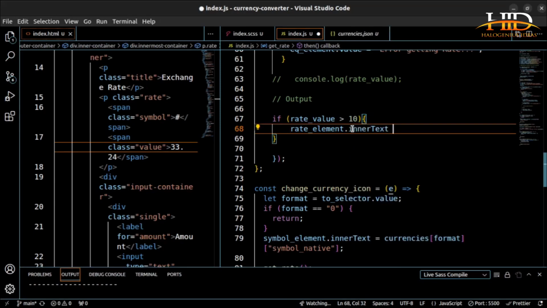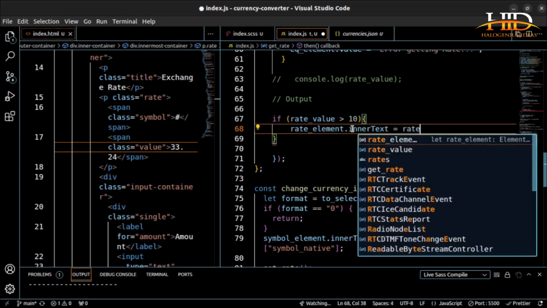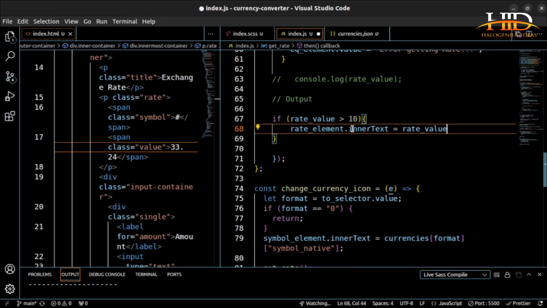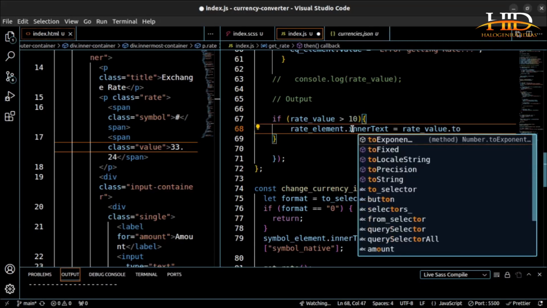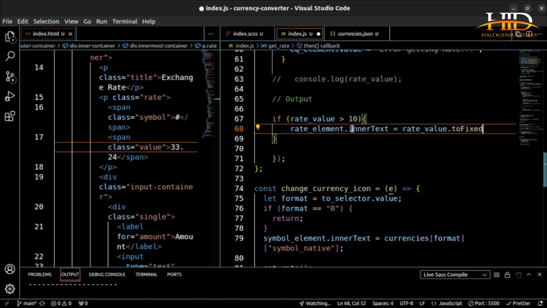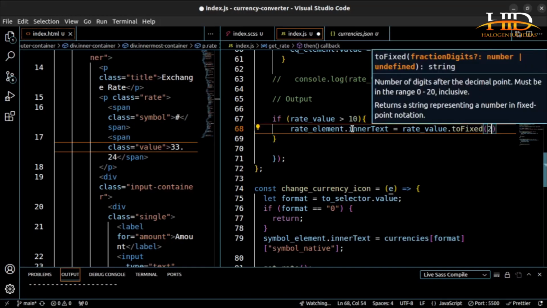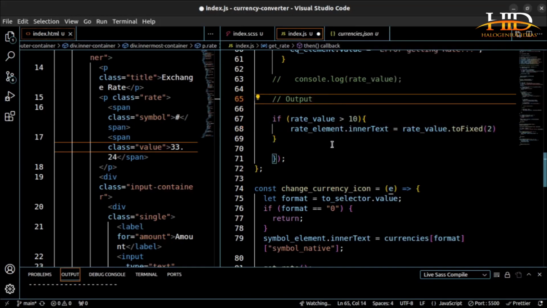The inner text is going to be equal to the rate value dot toFixed, that is decimal places. I can just say 2 decimal places. That is if it is greater than 10.